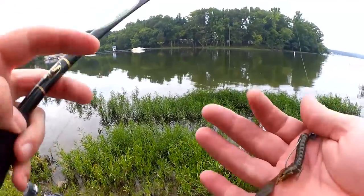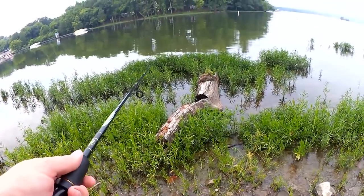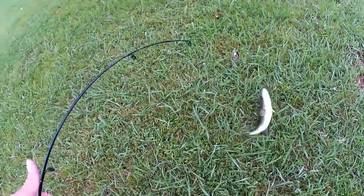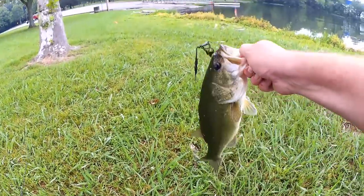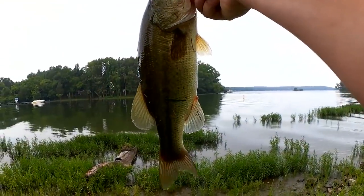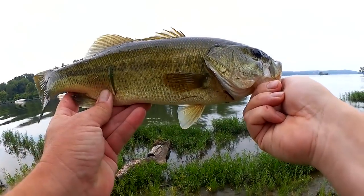Had a little bite. Fish. There we go, largemouth bass on this tiny one claw craw. Sweet. Check it out, guys. This one's for you, Brandon. There we go. Got this nice bass on the little crawfish sent to the show by Brandon from Canada.